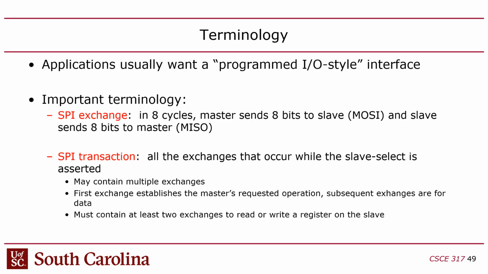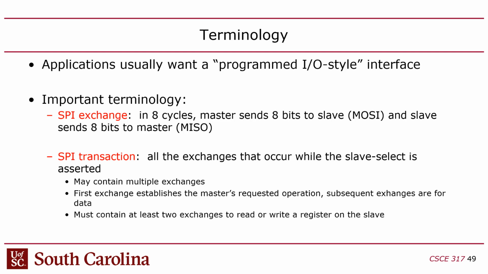Now you might want to say, wait a minute, hold on. If you're sending the address in the first exchange, what are you getting back from the slave? What's it got to send, because it doesn't have an address yet? Nothing. It just sends garbage. You waste it. The SPI bidirectionality is kind of wasted, in a way, because in the first exchange, when I send the address over, I don't get anything back. The slave just sends zeros, whatever it wants to send.